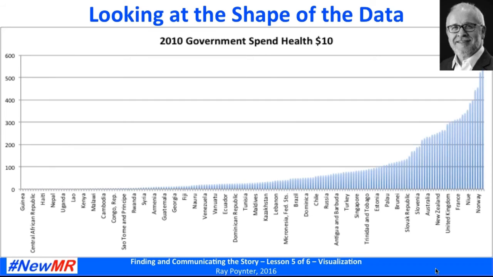Those are going to be interesting places to go and have a look at the data. Where it's a nice smooth curve going up, it's unlikely we're going to find an interesting story. But whenever there is a step function going on, it's quite probable that we will find something interesting. What we're looking for here is, are there any step functions? How can we find out what might be really interesting? Where it suddenly jumps, like it does near the Slovak Republic, near Australia, near the United Kingdom, it's quite possible we'll find something interesting in the data.